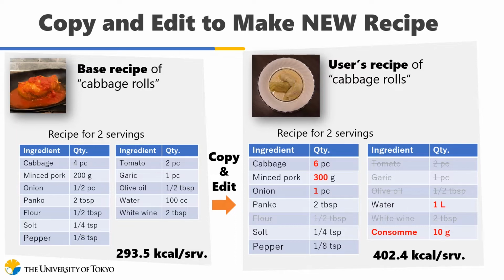Recipes for dishes with the same name from the same family are usually fixed, so once a recipe is recorded, it can be used for a long time. If a user changes a recipe due to seasonal or price changes, there should be very few edits if the recipe is copied and edited.